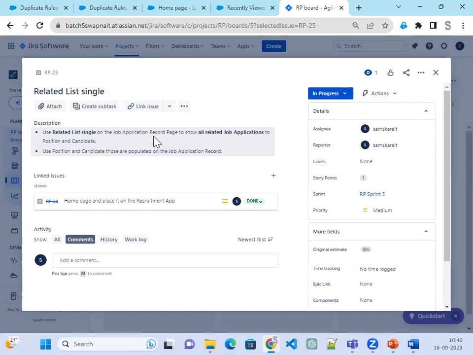So basically on the job application, I need to show all the related job applications, right? All the related job applications to the position and the candidates.